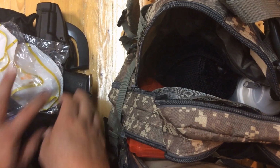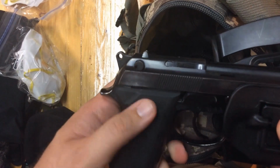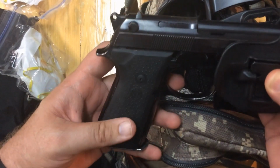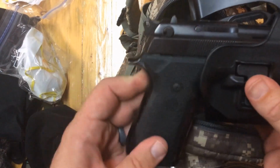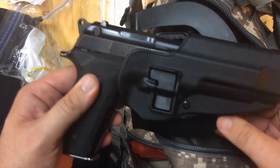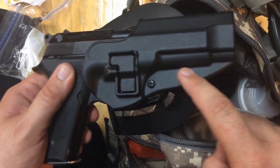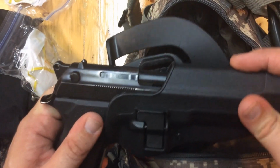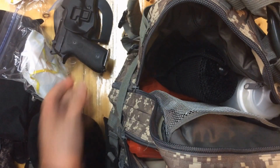So and then you guys have seen me, know I'm a big fan of these Berettas. This is one that I did the Hogue grips on. I got a couple of sets of those and put them on. So this one is set up just like my one that I've done some videos on that I shoot regularly. And then a clip-on holster. I think this is a tactical G-Code, and then I've got a non-tactical G-Code, more of a Forbes style with the release. I like this one. It's more secure in my bag, so I like that one on there. But this could just, you know, slide on outside the waistband.